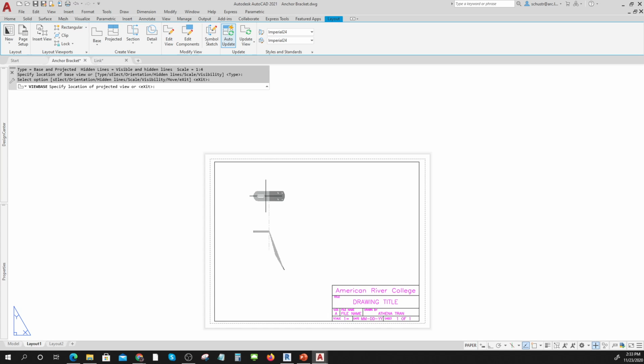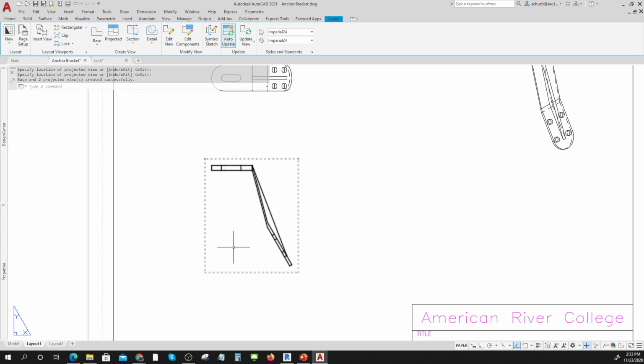So I think I want a top view, and I'm going to show you a really cool thing here. I'm just going to do that top view, and I'm going to do this isometric view. There we go. So there. And now the one thing that's really weird that I have to dimension is this whole pattern over here. Okay, and here's the easiest way to do that.